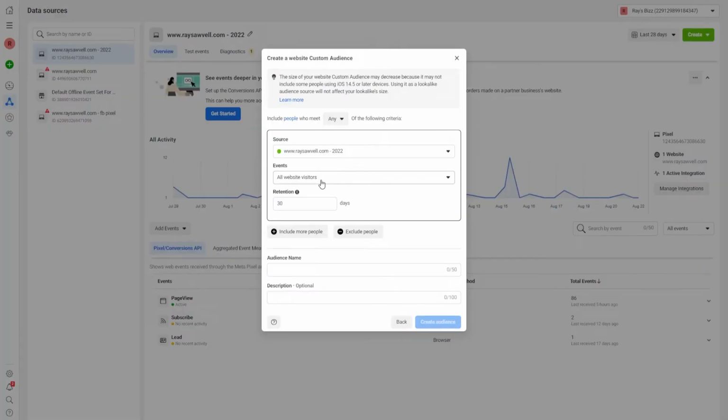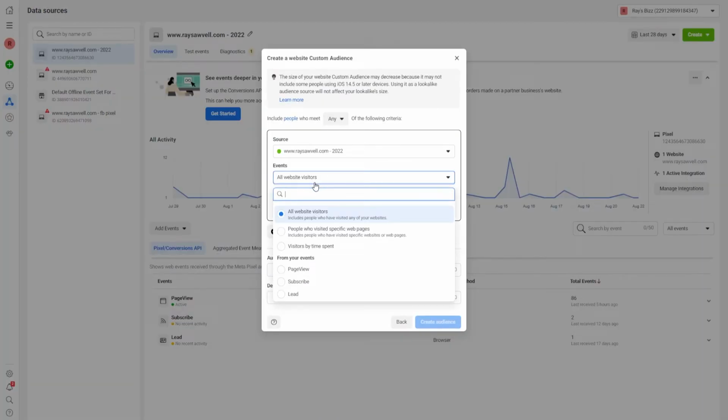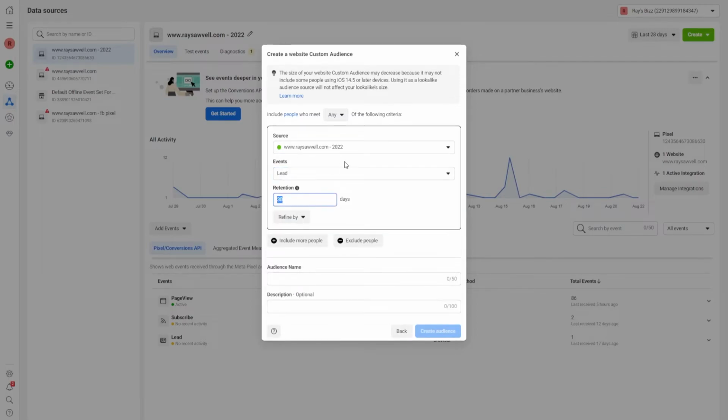The next audience that I am recommending that you create is either based on a lead or a purchase. Now you need to make sure that you have that event on your website. So if you are an e-commerce website, you'll select purchase here. If you are a lead gen website, you will select lead. I'm a lead gen website, so I'm going to select lead, and I'm going to target users over the last 30 days for users that have filled out my form. You can change this based on what is the lifetime value of your client. You may have a 7-day cycle or a 90-day cycle based on how often you want to exclude those users, but I'm going to call these lead form fills last 30.